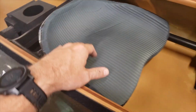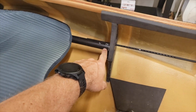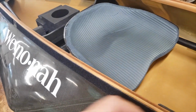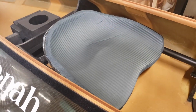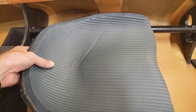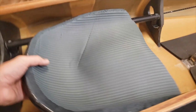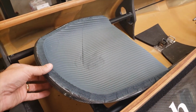So how do you figure out what that is? You'll notice that I've put the frame back in the boat even though it's not attached with hardware. If I didn't know what my perfect seat angle was, I would put this boat on the ground, either in the grass or on some kind of padding on my floor, and I would simply sit in it. Even though the seat's not attached, it can rest on the rails, and I can test the angle simply by sliding the seat forward and back on the seat rails.